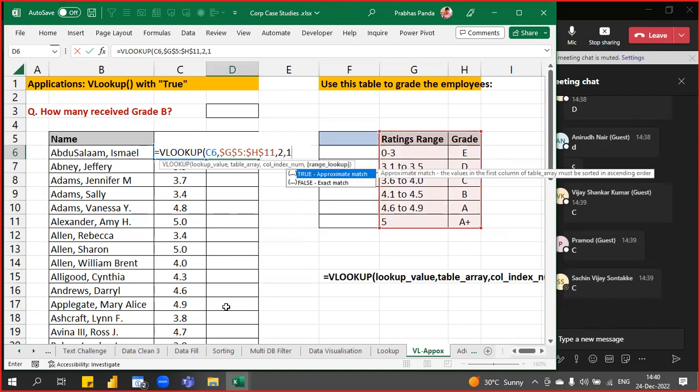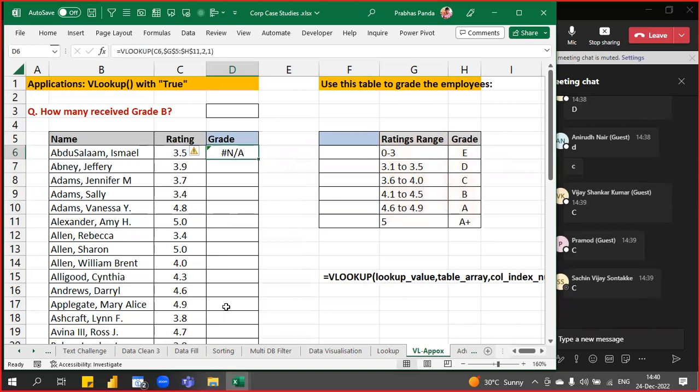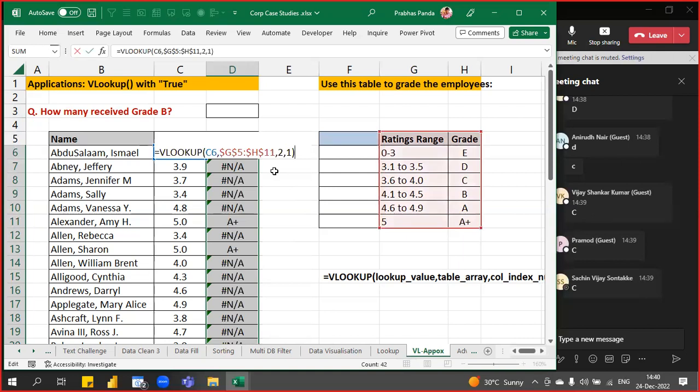Okay. 2, 1. If I go for this, what am I getting? NA. So how does this help? Okay, even if you put the dollar symbol also, it's still coming.